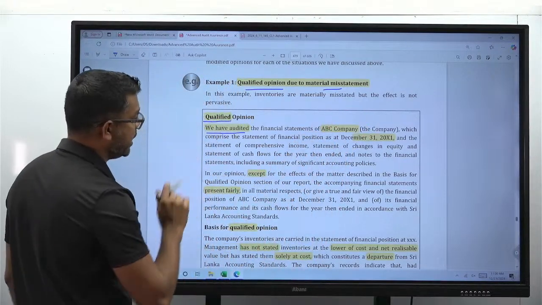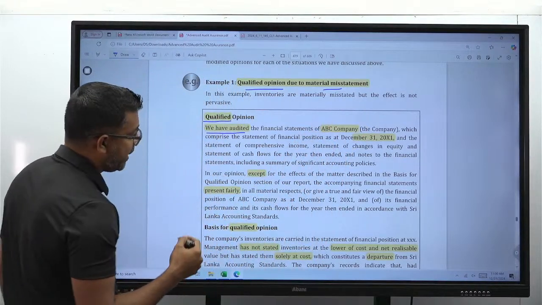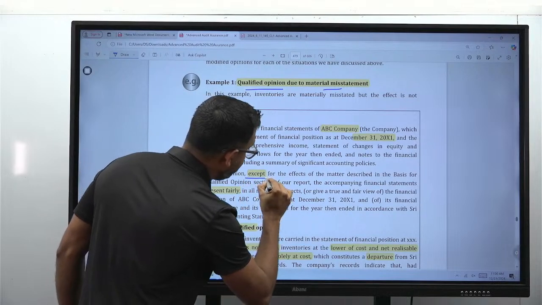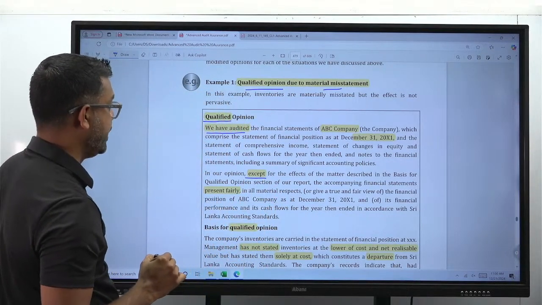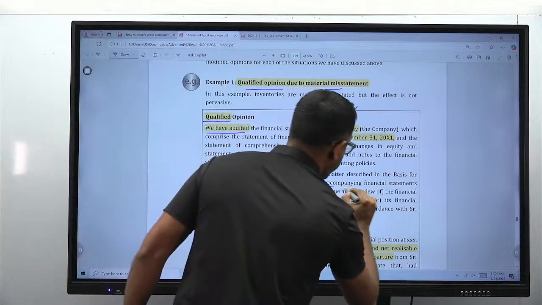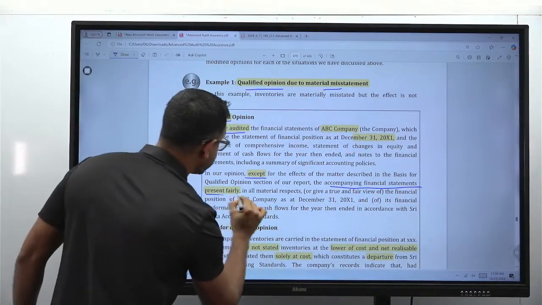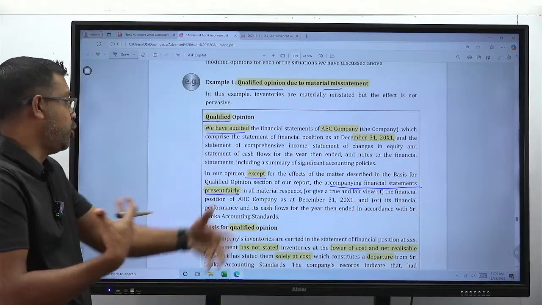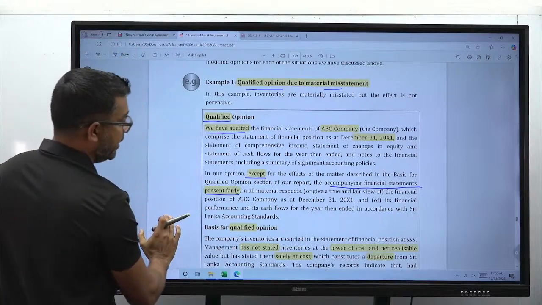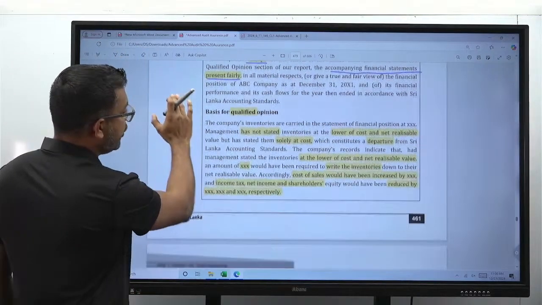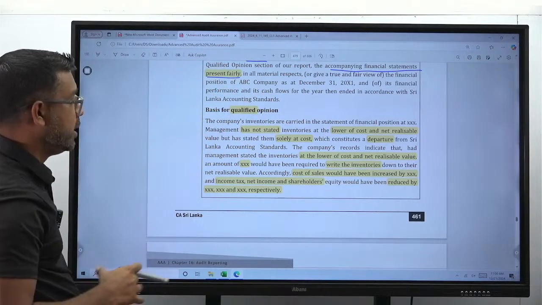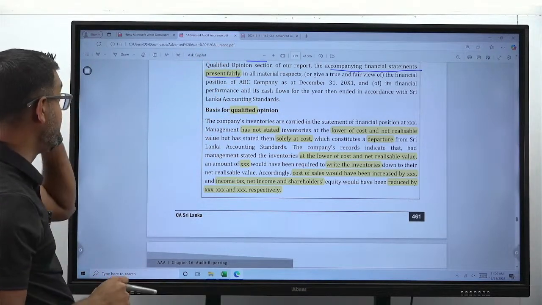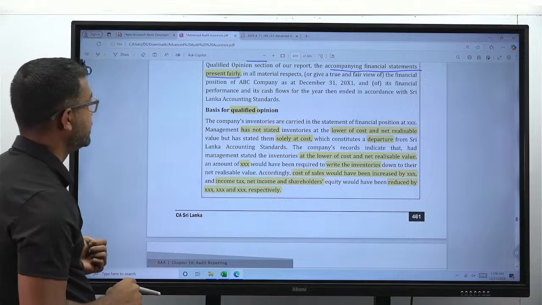Then in the opinion paragraph here, except for the effect of the matters described in the basis for opinion paragraph, the accompanying financial statements present fairly, except for opinion. This is what I want to highlight here, right? And basis for, I'm not trying to take you through the case because you can read at home, it's time consuming. Otherwise, I might not be able to cover the scope of the session today.